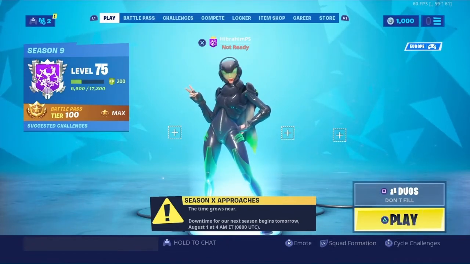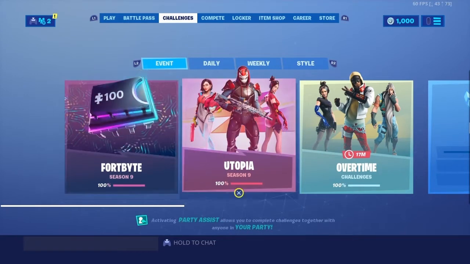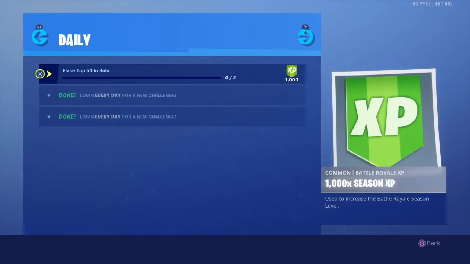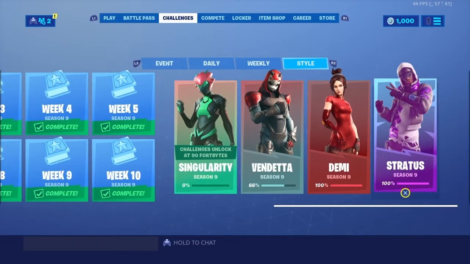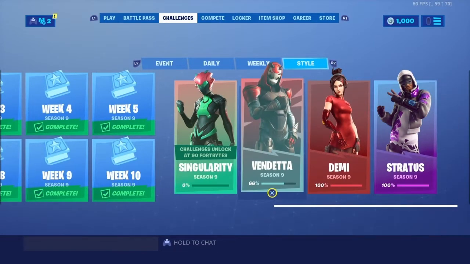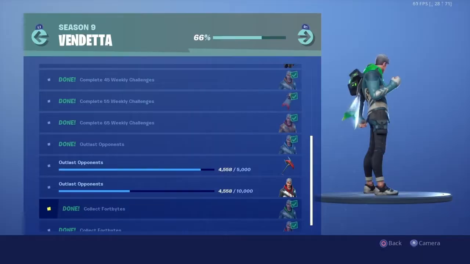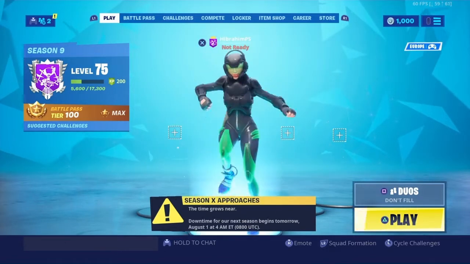I reached level 75, I got tier 100, I unlocked all Fortbytes, I finished the Utopia challenges, overtime challenges, I've got daily challenges. Finished all my weekly challenges, Singularity, Demi, Stratus, and every other skin that has the unlockable Fortnite things. Vendetta I still didn't finish because I got it at the end of the season. Anyway, I will see you guys in season 10 and I will record it all for you here.